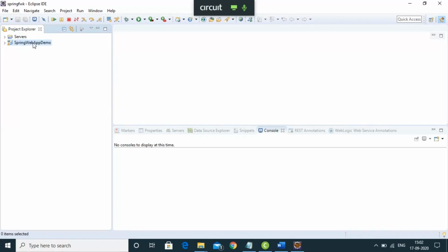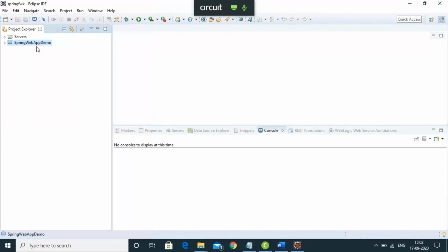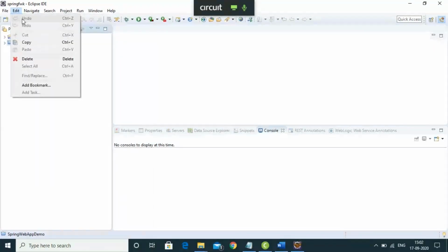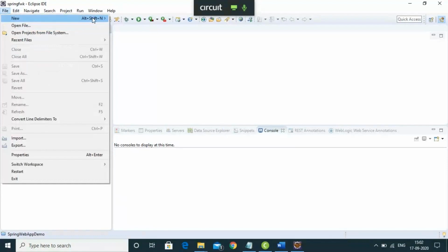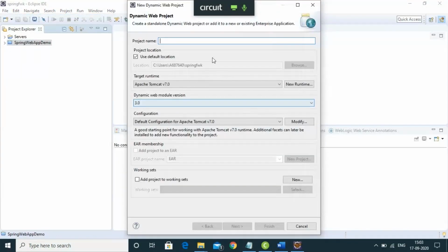Actually, last time I was just checking whether it is working or not, the setup. That's why I had created this one. Close the project. So let's create a file, new, and dynamic web project. See here, we're going to create a dynamic web project this time. Select a particular project name as login Spring MVC project, right?